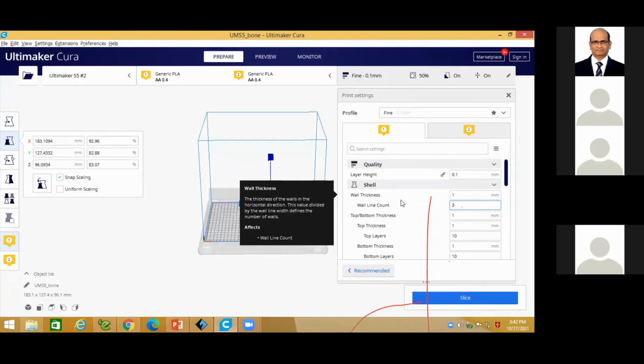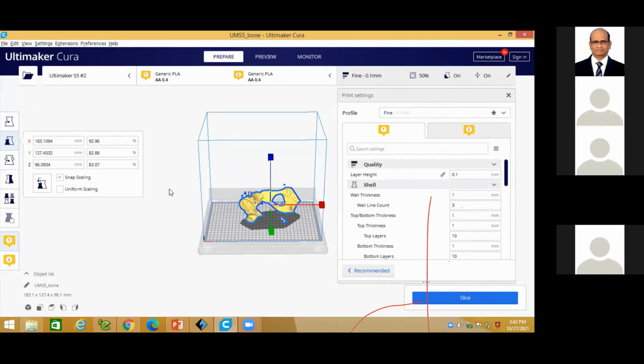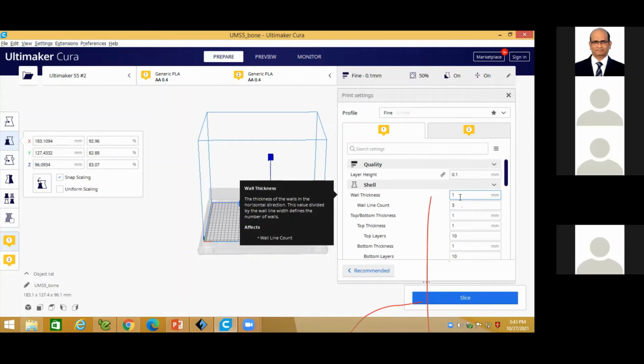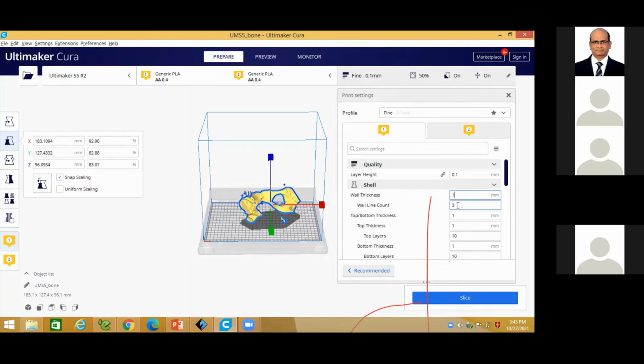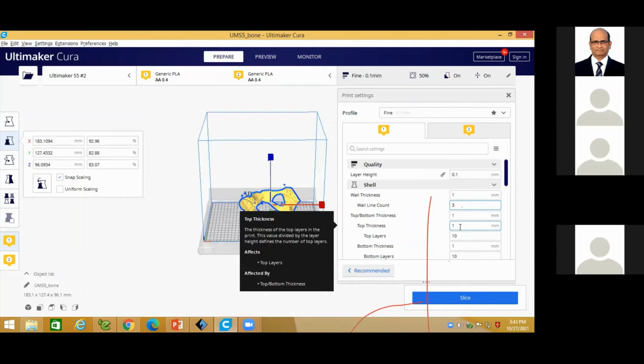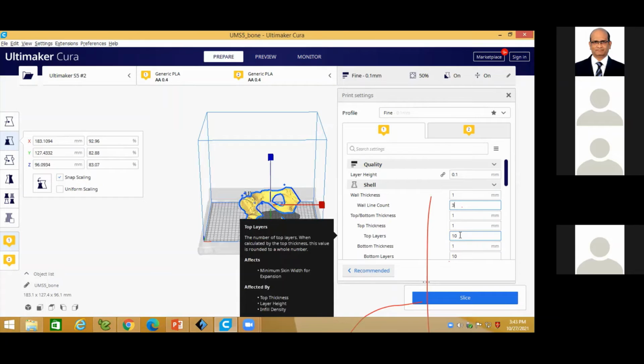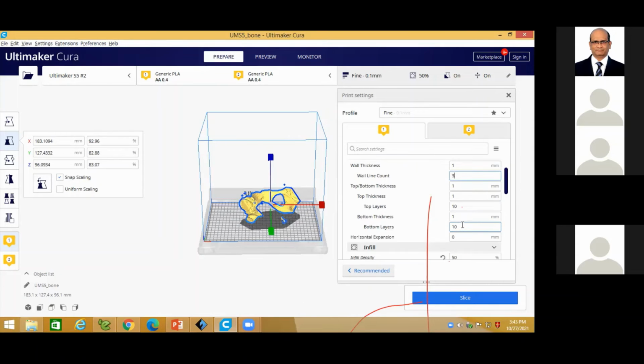And wall thickness. Wall thickness means when we are going to make the object, first it takes the contour. The nozzle is tracing the contour, which means on that contour only the material will be deposited. Then after that, it fills the inside. Like that, it goes on in the additive manufacturing process. Here, whatever wall thickness is required for that shell, you can decide how many wall lines are required, and what the top layer thickness and bottom layer thickness are, and how many layers are required for the base plate. The number of top layers and bottom layers you can assign here.